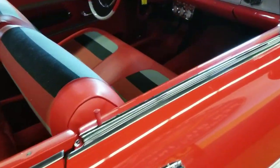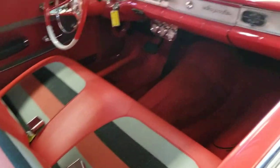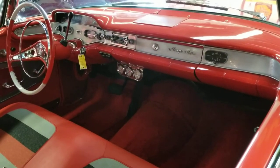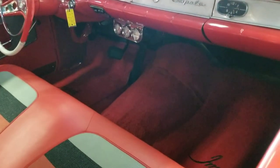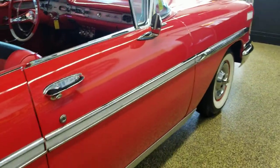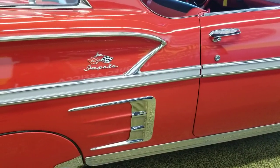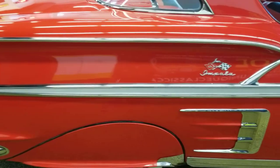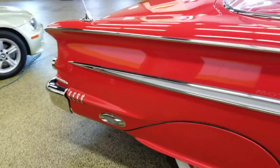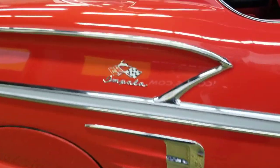Take a look at the interior — very nice shape, with less than 500 miles on this restoration. I see a little aftermarket gauge cluster underneath so you can monitor the engine vitals. Look up and down this car — very straight, nice fitting doors. The brightwork is in very nice shape; most of the chrome was either redone or repolished, so it's very presentable.